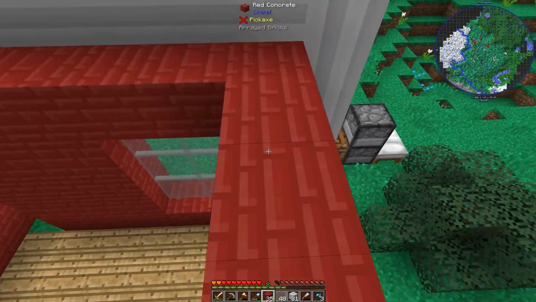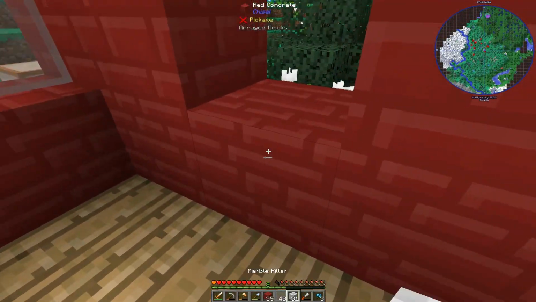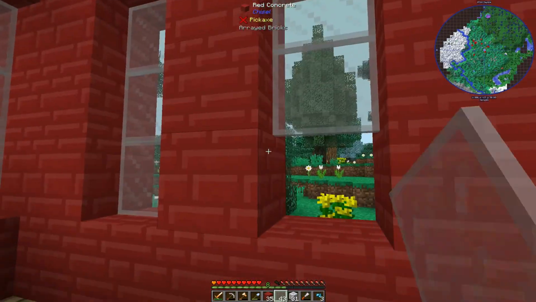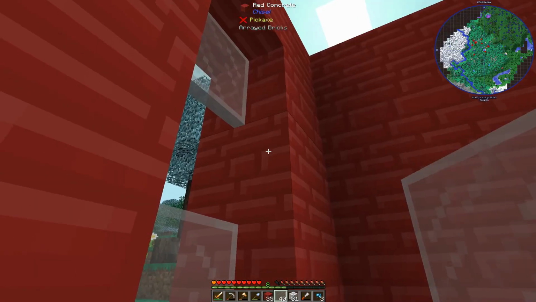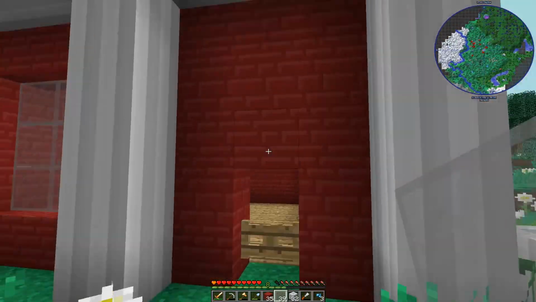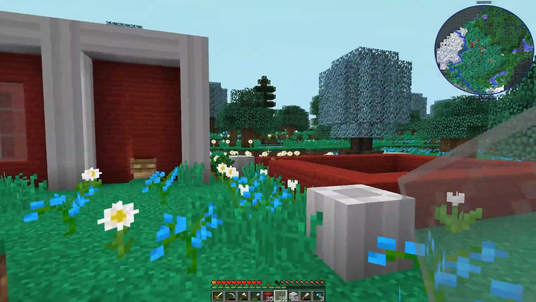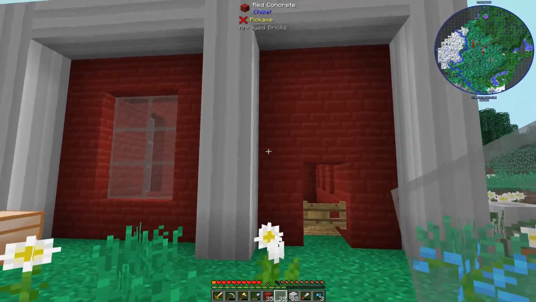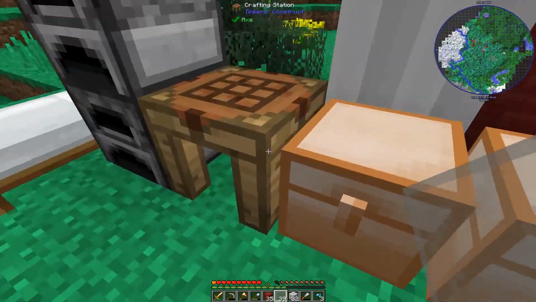and there we go. So we got the basic structure of this barn set up, as you can see, and I think it looks really good from the outside and the inside. I only have 35 red concrete left, so we are going to need to get a lot more of that before starting the second barn, but that'll all come in time.